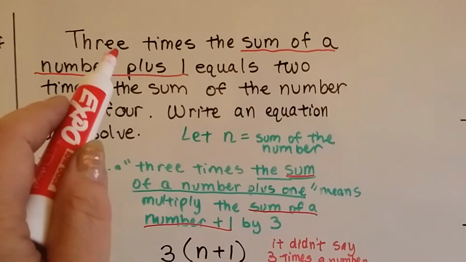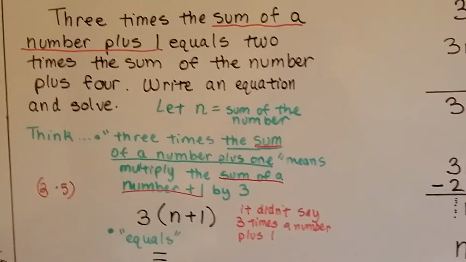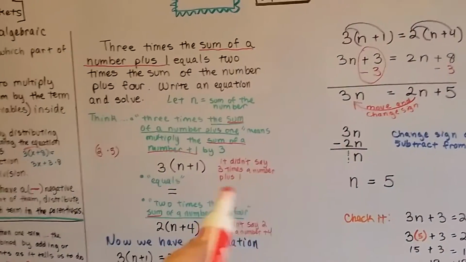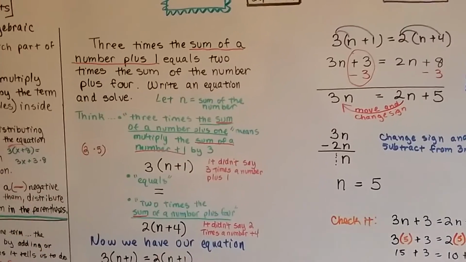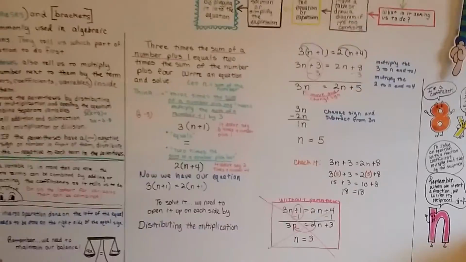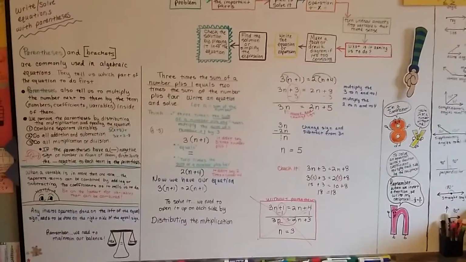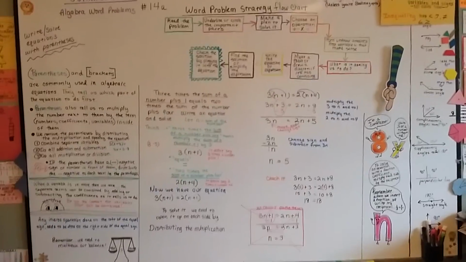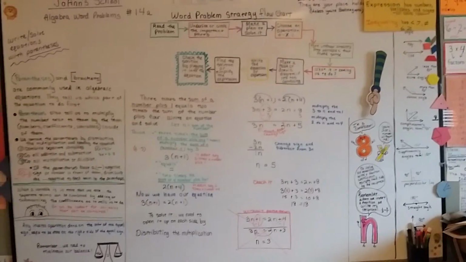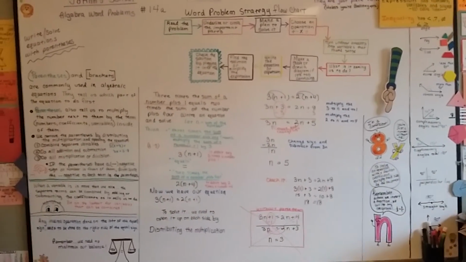So if you see something times a quotient, then you know that's supposed to be in parentheses, okay? If it doesn't have those words and it just says 3 times a number plus n, you know you don't need the parentheses. So I hope that helped. I hope I was clear enough to explain when the parentheses come in. And I'm going to do another video, number 14b, and it's going to be a little bit different than this word problem so that we'll see another example of how we have to use parentheses when we write equations.